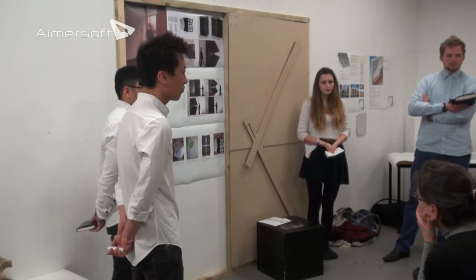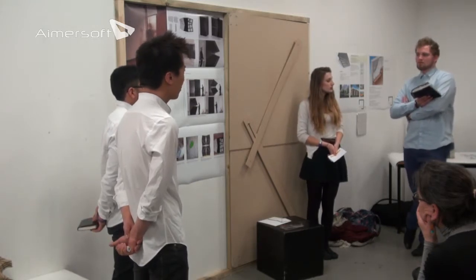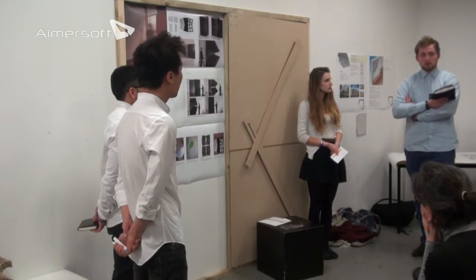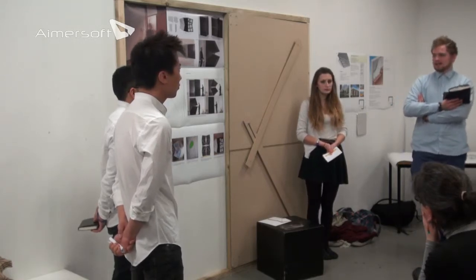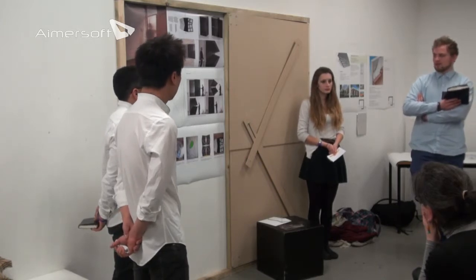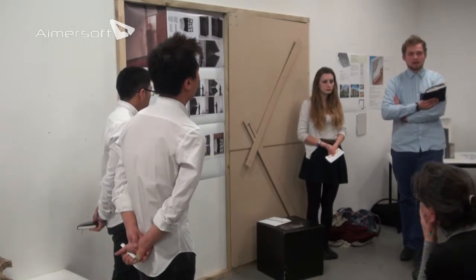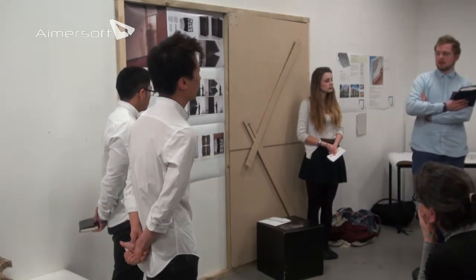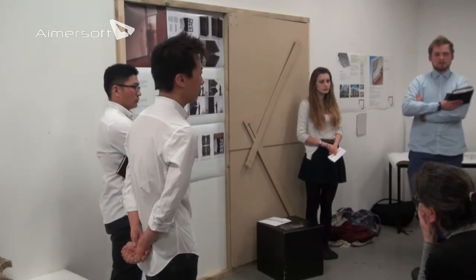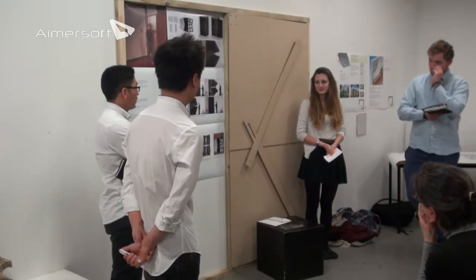What other materials do you see yourselves using? Apart from MDF, we would like to try plastic, metal, more solid wood, but at the same time try to make it as rigid as possible. Because by trying to use these cheaper materials, we're finding a lot of bowing problems and fixing problems at the same time. Yeah, a metre wide would bow as well. Yeah, that's what we've got to put our research into more.